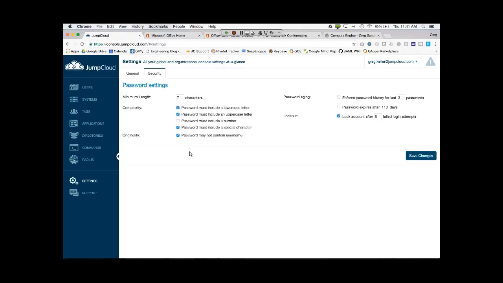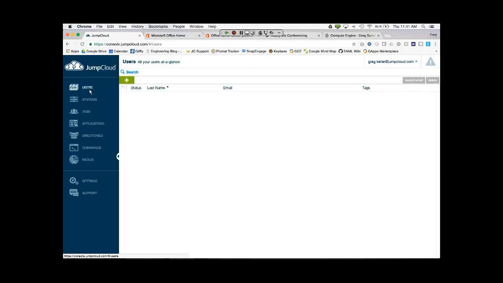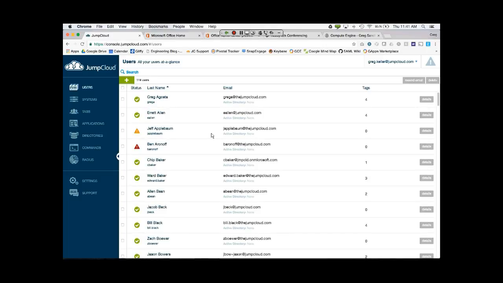One last thing. Note that JumpCloud also offers a very sophisticated password management system, including password complexity. This gives you the capability to have your employees maintain good health on their passwords and good rotation and complexity. What this means is you apply a policy like you see here, how many characters you want. I have a very weak one, just so I can get through my demos quick, so I don't have to write obscenely long passwords. But you can model your passwords with as much complexity as you want and enforce how many times a root password can be used and how often your employees need to rotate or otherwise change their passwords.